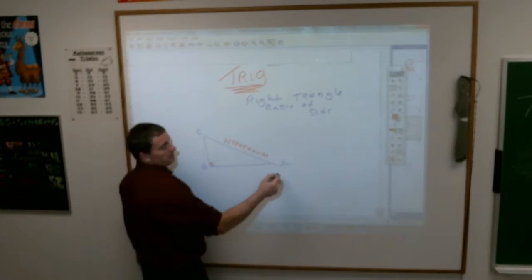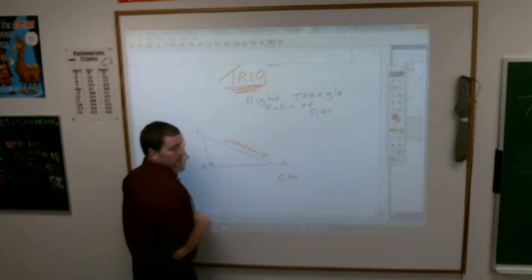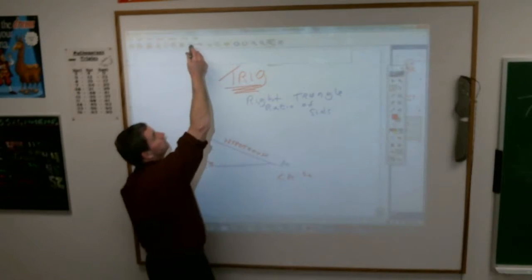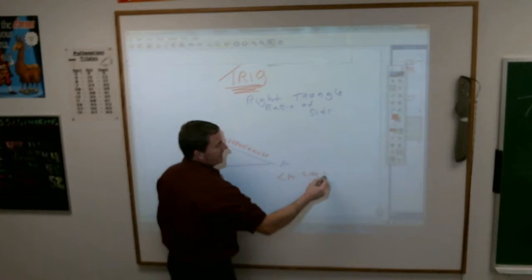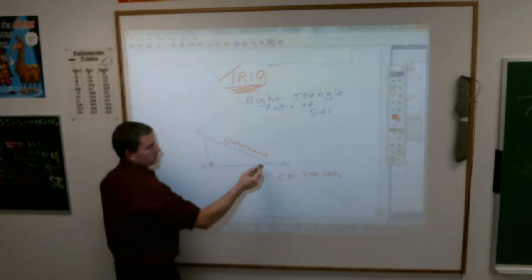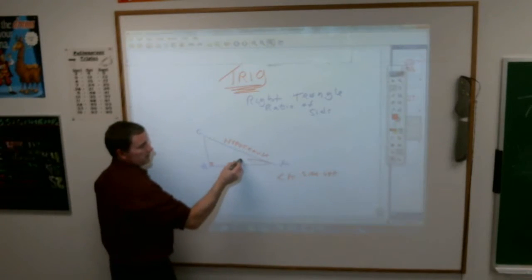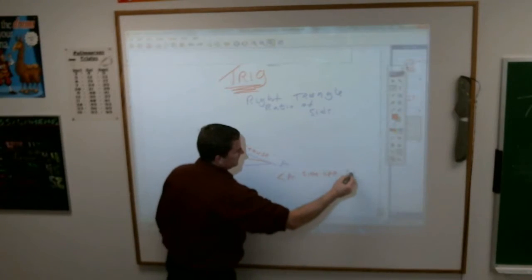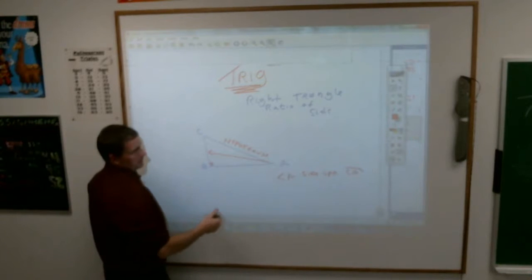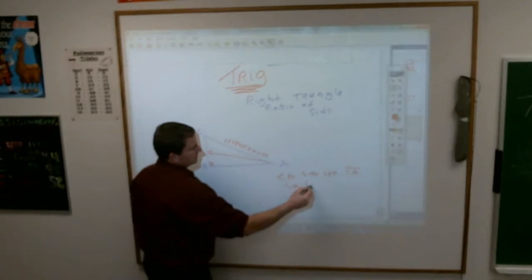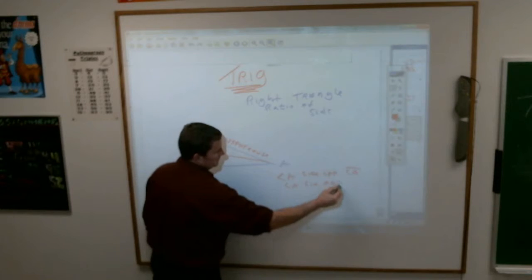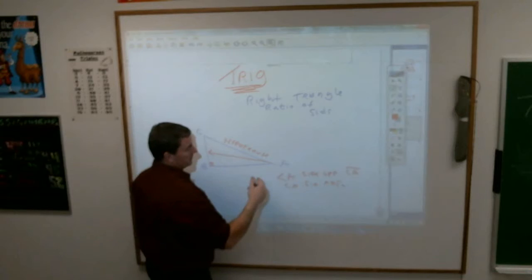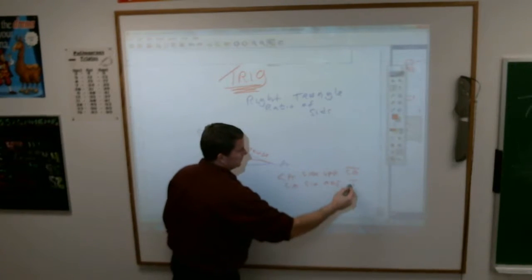Okay, if I'm talking about angle A, the side opposite is just what it says. Here's your angle A. If you draw an arrow that goes all the way to the opposite side, the side opposite would be side CB. For angle A, the side adjacent is going to be the one that makes up the angle that's not the hypotenuse. So that is side BA.